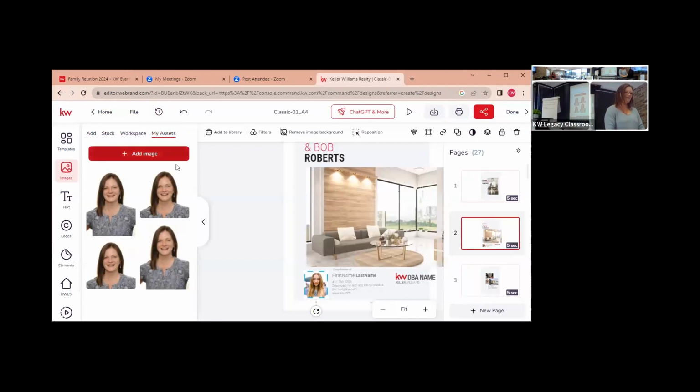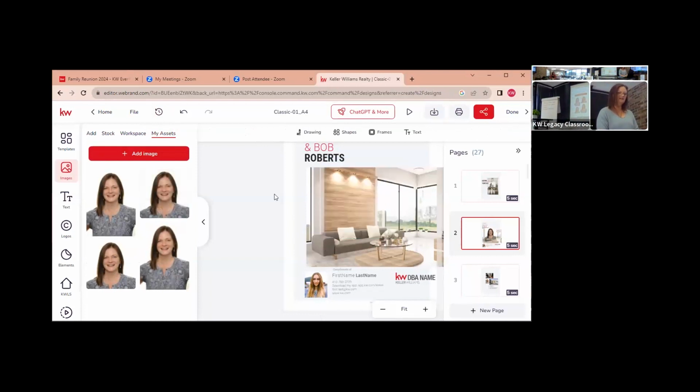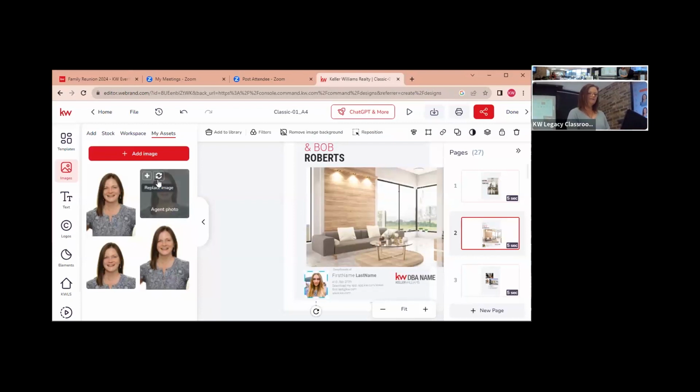But same thing. I'm not just going to click on it. Watch what happens if I click on it. If I click right in the center, it's just going to put it right in the middle of the page. Right, I don't want that. So I'm hitting delete. Instead, I'm going to click on the photo I don't want, go over to the one I do want, and instead of clicking on it, I'm going to click on that replace image. And instead of putting it right in the middle of the screen, it put it right where that other photo used to be. Yeah, it's super easy.